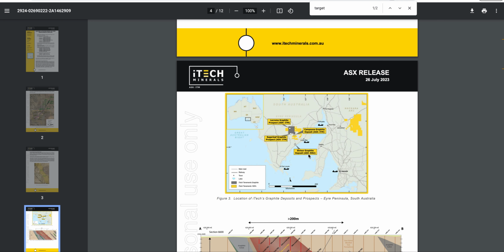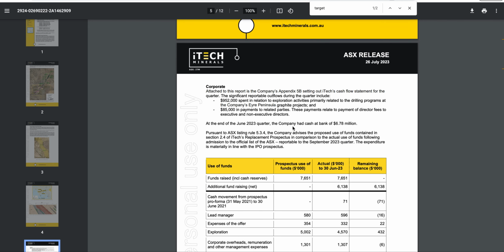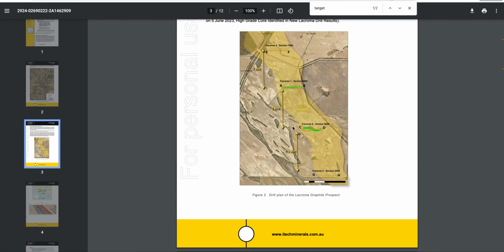They also got a government grant to build the mine. I'm not sure if that's the million in cash they've got or what. And they've done more drilling, more of the study, etc. Also looks like they're close to the highway, maybe closer to port, etc. So they might be slightly better on the capex. But ITM, that's why I like them. They could follow in the footsteps of RNU in the future.